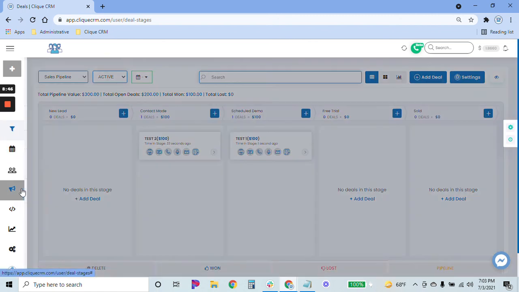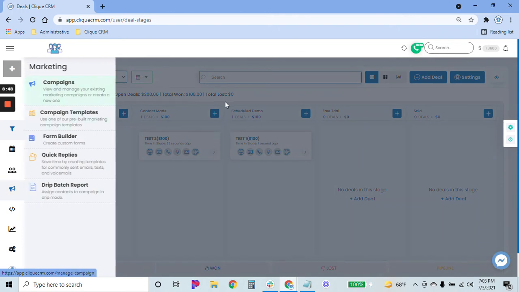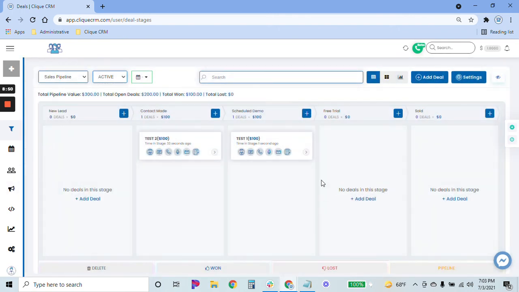If I can choose it, there we go. Marketing campaign. Each and every single time one of these is slid over to lost. For example, I have my system set up so that each time I slide a deal over to won, it fires off a new client onboarding campaign.